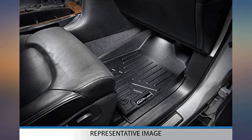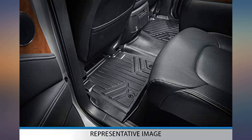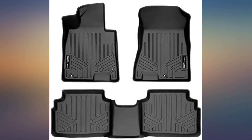Fits perfectly in 2020 Sonata, extremely happy with purchase. While I was at the dealer purchasing my vehicle I went online to find the highest rated all weather floor mats. These arrived in about 3 days and have stood up to the high ratings. Perfect fit, excellent quality — I highly recommend this as soon as you purchase to protect your carpeting.